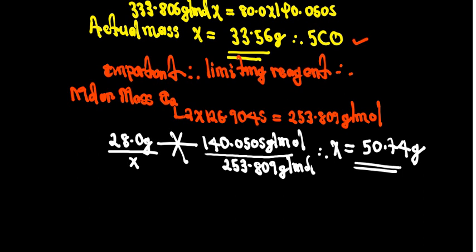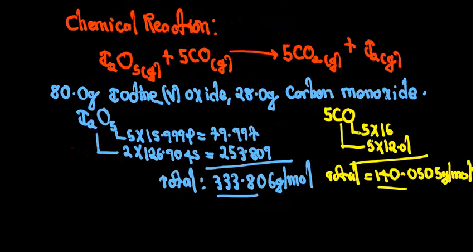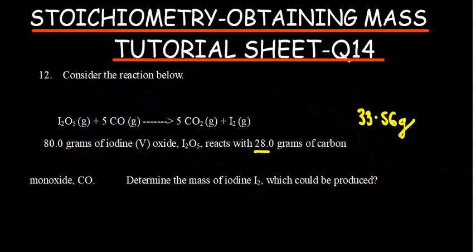So let's just learn to practice more and see how level based we can position ourselves. So this is how you're supposed to go about the question. Quite easy, not so difficult. So what important points are we supposed to take away from this lesson? We need to understand to say, for us to get the product that was in this chemical reaction, the carbon dioxide, the iodine, they are all entirely dependent on the limiting reagent on the side of the reactants. So you can check out that, and these are the steps that you need to follow for it to get the mass that was produced in this chemical reaction.